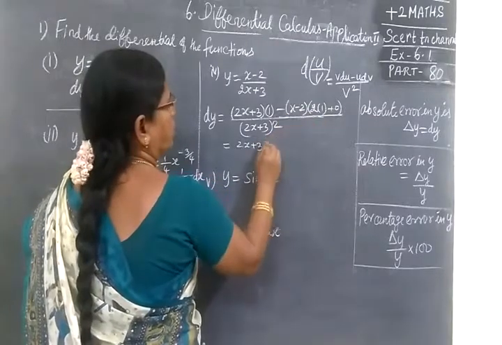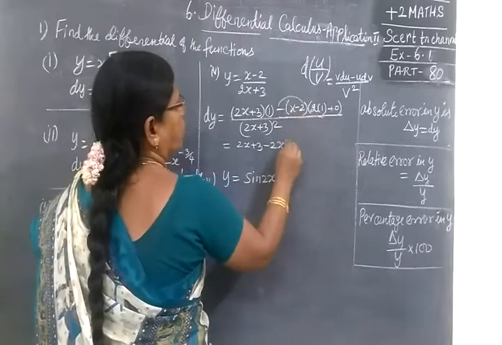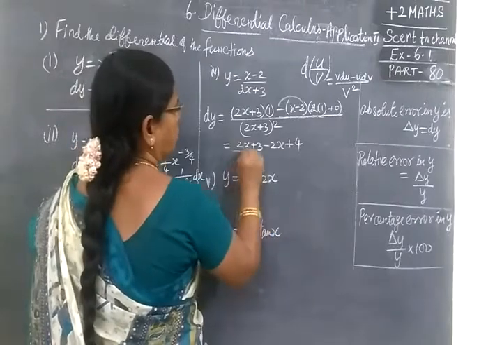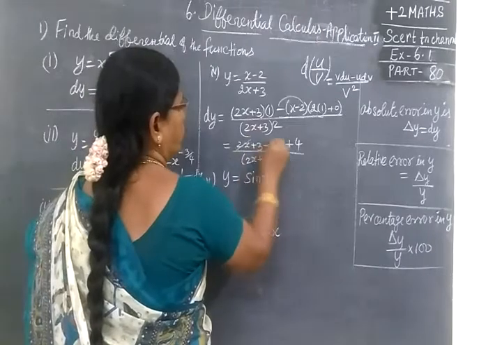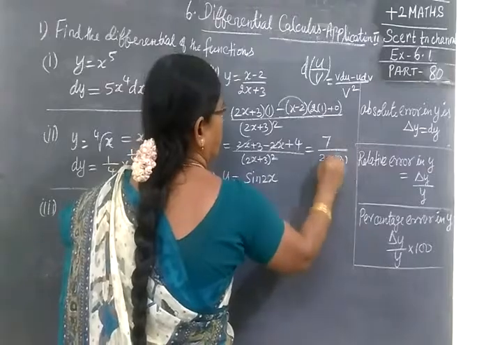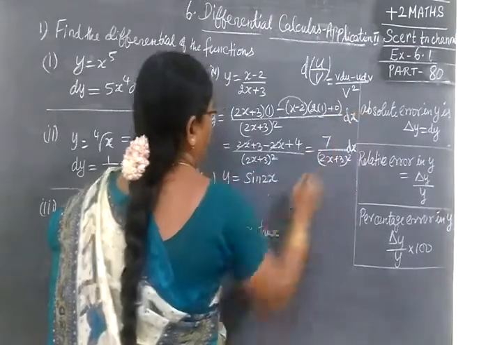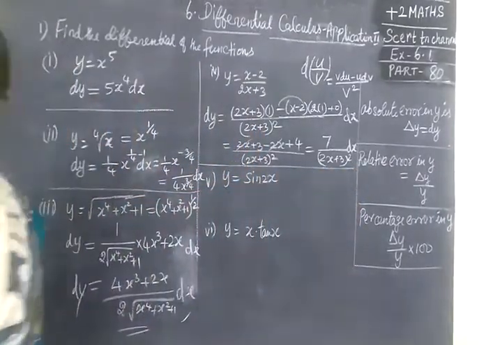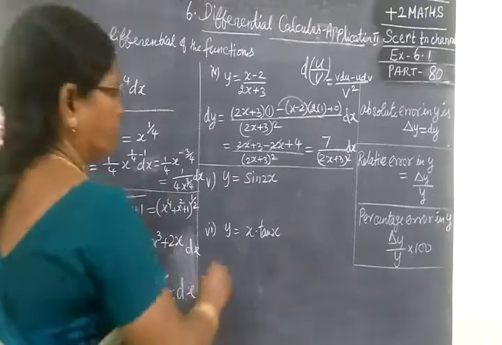take 2 inside, so minus 2x. Then minus minus plus 2 to 4, minus 2x plus 4. Then denominator 2x plus 3 whole square. This answer. So answer 7 by 2x plus 3 whole square. So this one answer, we take it 7 by 2x plus 3 whole square dx. So this also correct.